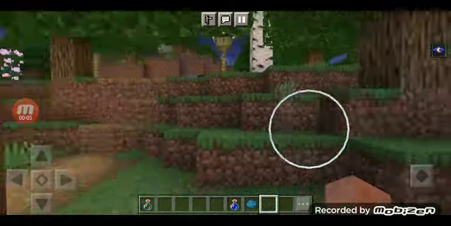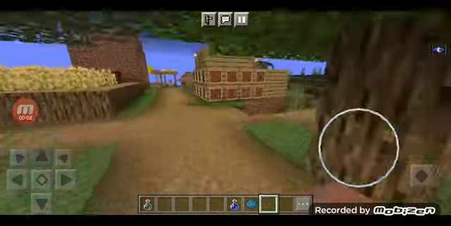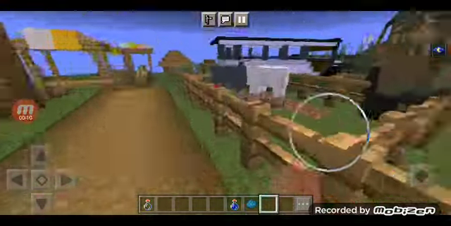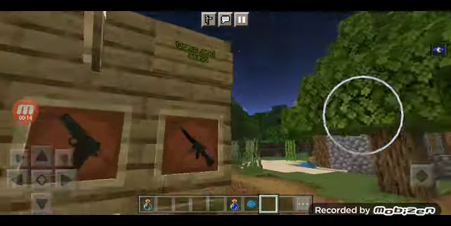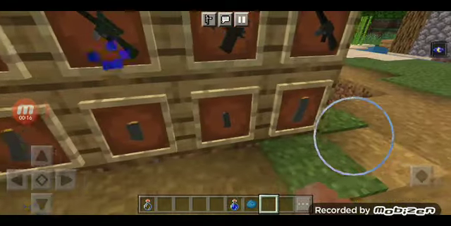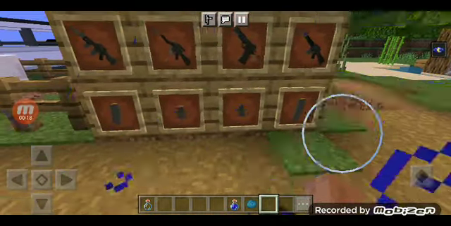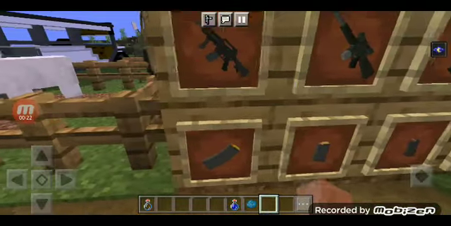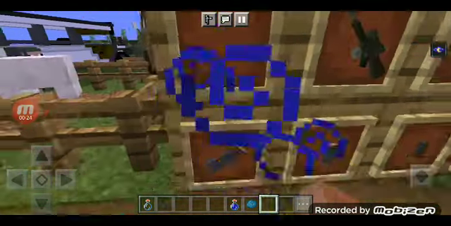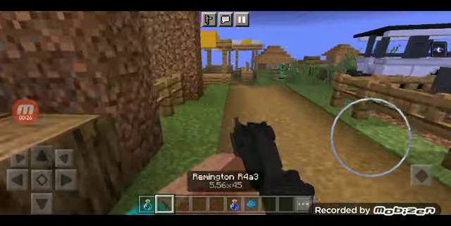And today, look at this. A Philippine guns mod. It's a Philippine guns mod. You see? Here's the guns and ammo. So, yeah. And you might say that this thing and this thing are similar. Well, these are different. Let's get the gun and test this.